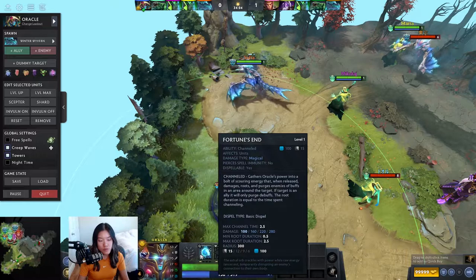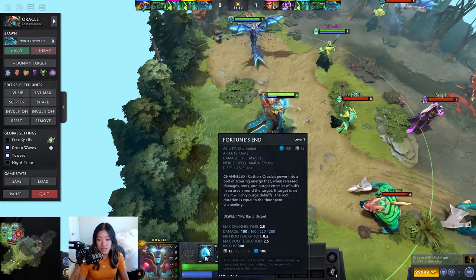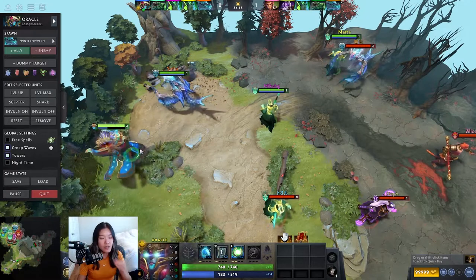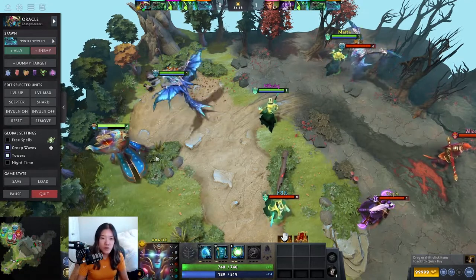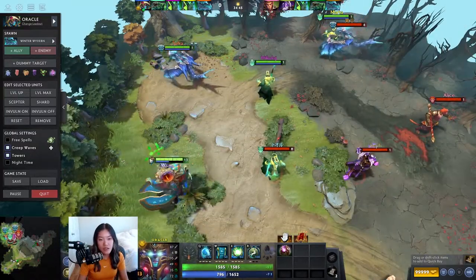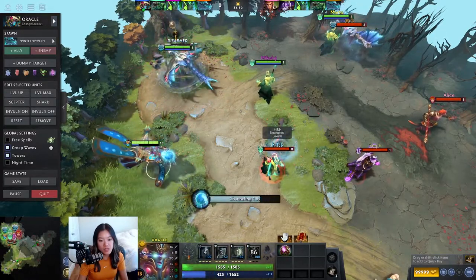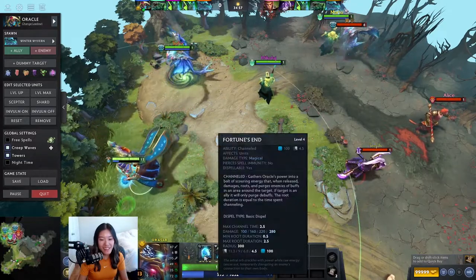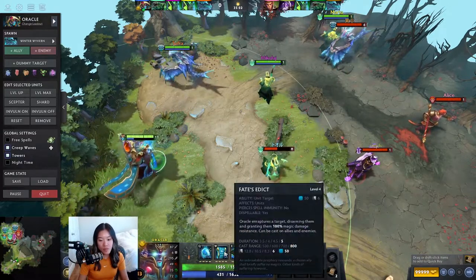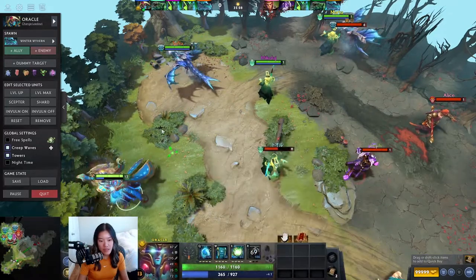But I like to max Fortune's End after E, because, like I said, the 6-second cooldown of the channel is just so short, and I really like being able to have more options and lower cooldowns to cast my spells, because oftentimes during team fights, I will do something like ulti somebody, heal them, and then immediately start channeling on somebody else. I just really like having this additional shorter cooldown that I'll be able to cast. Even if Fate's Edict is maxed, Octarine is affecting my cooldowns, 8 and 6 seconds.